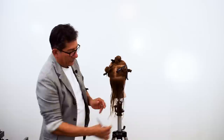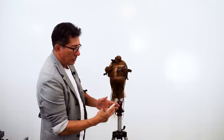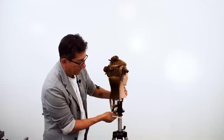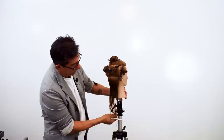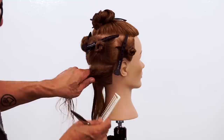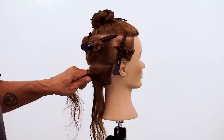Now we're going to start the haircut, beginning in the nape — but a little bit differently. Rather than starting at the bottom taking sections horizontally and creating the perimeter length, we're going to reverse that thinking and work inside versus outside. We're going to layer the nape area first, layering it to the shape of the head. I'm going to take a center slice and get about three equal sections out of this back area.